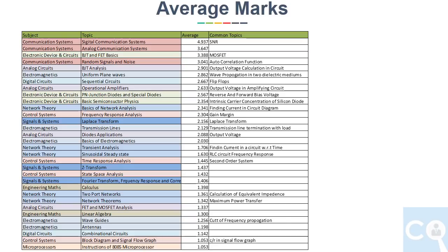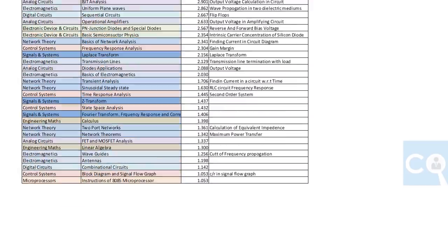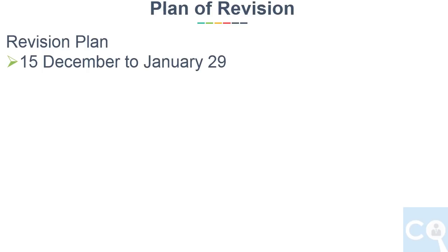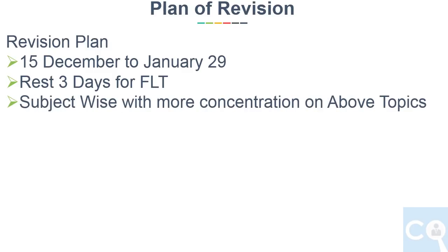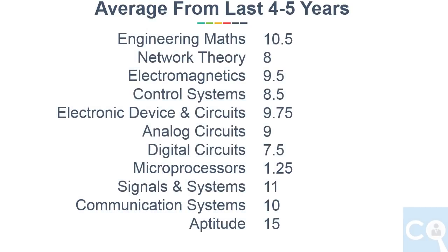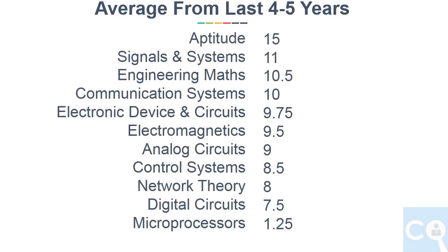Based on this analysis, we will distribute the number of days to each topic for revision. The third point is the plan of revision. We will assume revision starts from December 15 to January 29 — that gives us 45 days for revision and the remaining 3 days for full-length tests. Rather than going topic-wise, we will go subject-wise, concentrating more on the important topics in each subject. The number of days per subject is based on overall weightage. For the sequence of subjects, we analyze the last 4 to 5 years' average marks per subject, arrange from highest to lowest, and that gives the sequence. Aptitude is left out of the daily plan — you should practice it daily based on your comfort level.